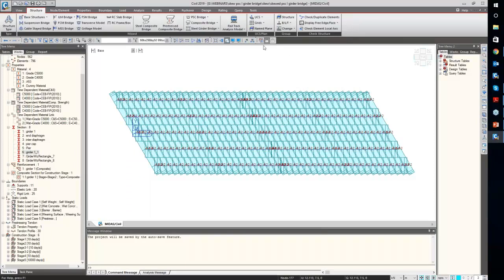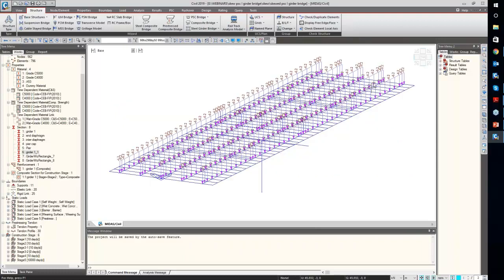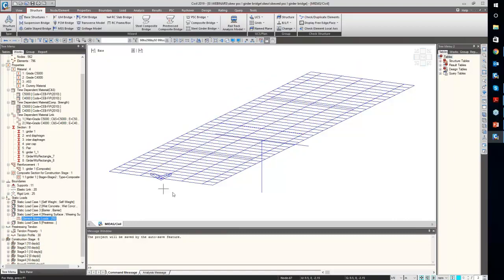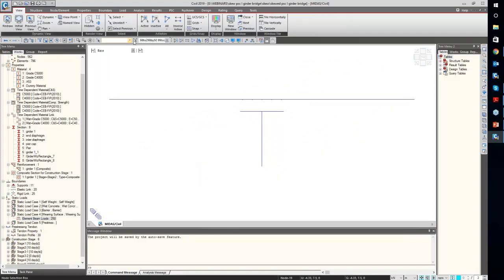Okay, so I will switch off the hidden view so that it will be easier for us, and I will undisplay this load. I will activate only the superstructure for the application of moving load.